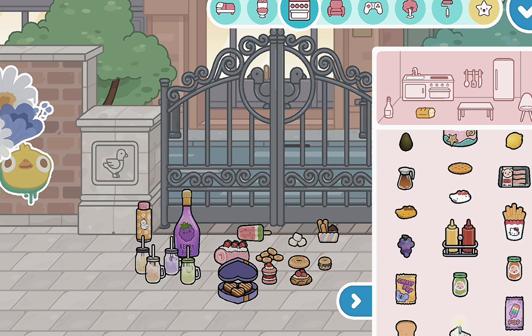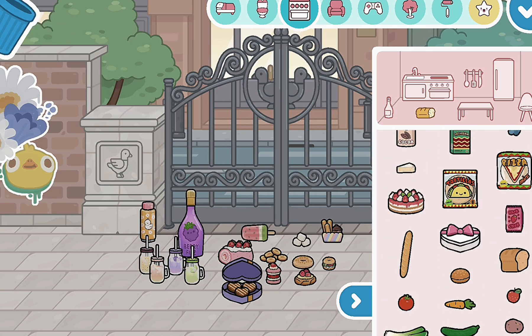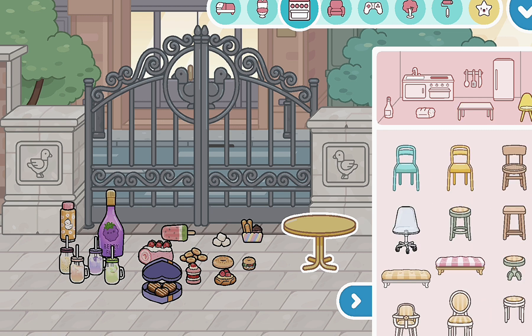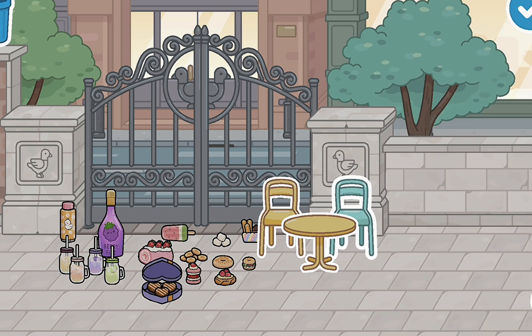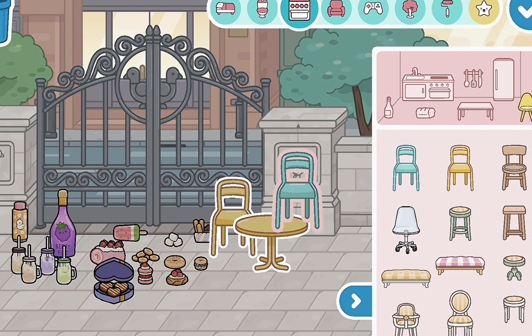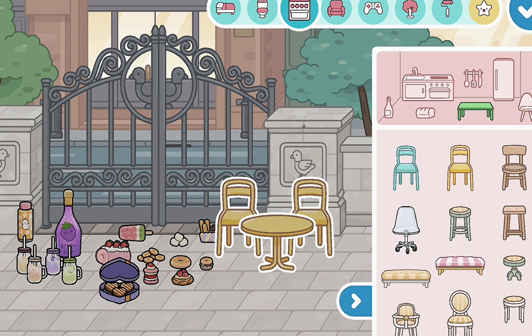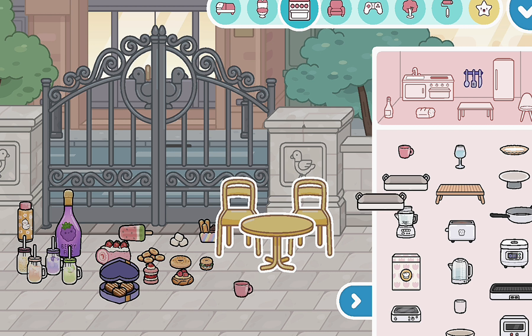We have these but in pink. We have a new table and it's really cute — I absolutely love it. We also got two new chairs. I think this blue doesn't match so I'm just gonna put another yellow one — yeah, that looks so good. Anything else for the kitchen? Yes, we do have some cups and glasses and this new tray. It looks so cute, this place is so adorable.